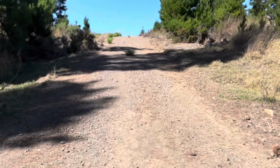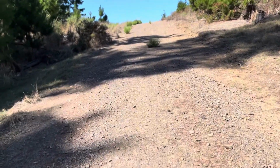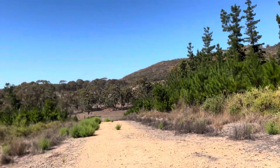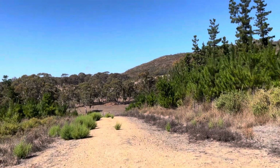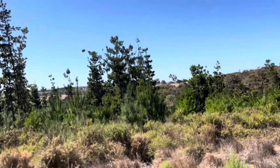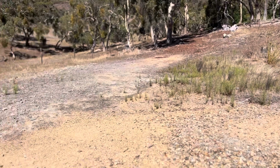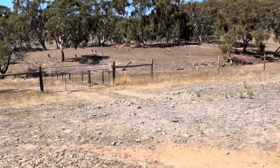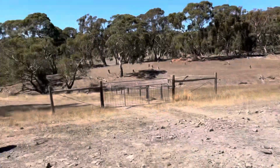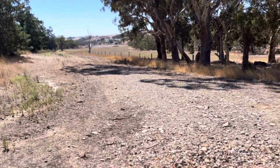Yeah. And we are heading up a bit of a rise in a hill here. Nothing too vigorous. Just a nice small hill to climb. Wow, what a view. In the distance, it's gorgeous. And we've come to a bit of a T-junction. There's a gate there. It's like farmland. And there's a bit of a roadway there, a track to walk along.